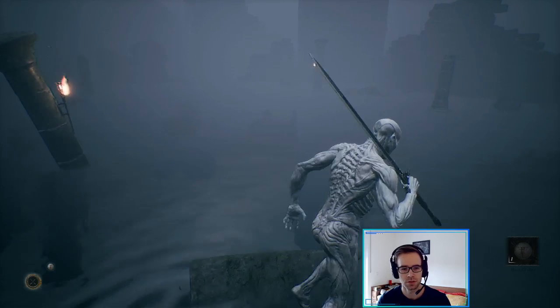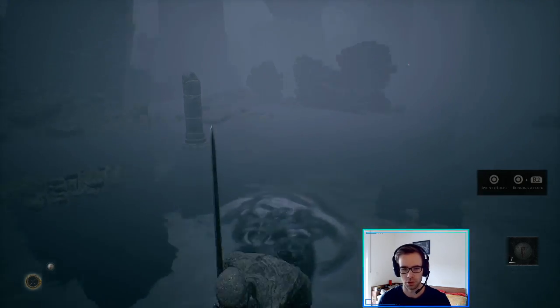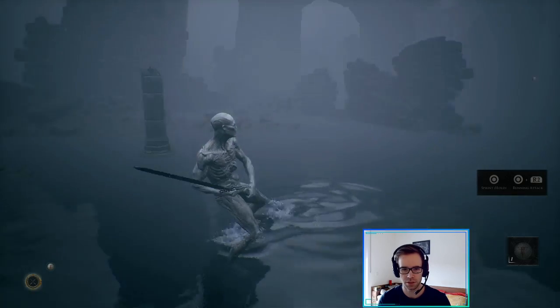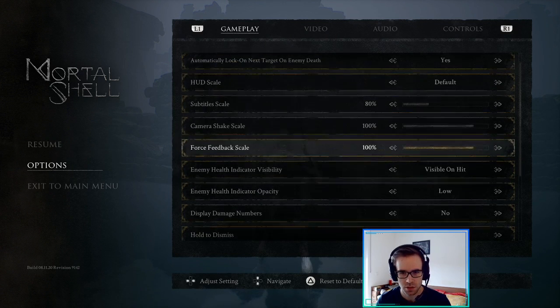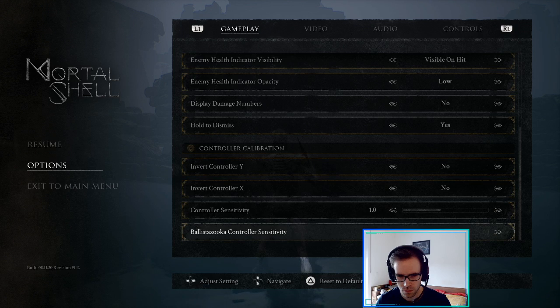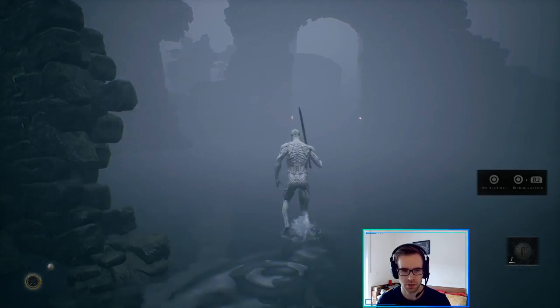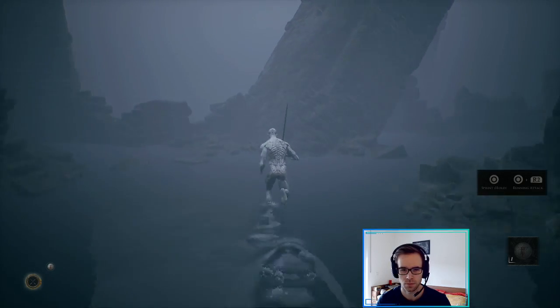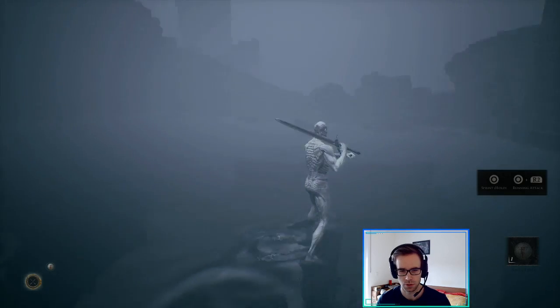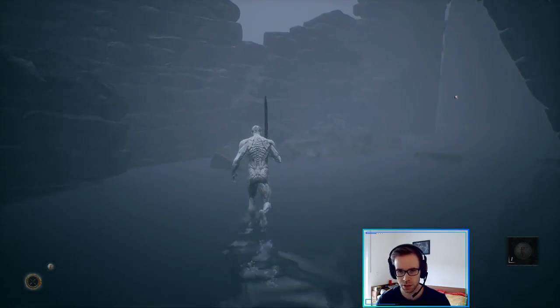So sprint and running attack. Ooh. All right. I need to lower sensitivity on the right stick a little bit. Ballista Suka, what the hell? Let's try this. Yeah, it feels better. See you then, Boba. So. Alright, I can sprint with pushing in the left stick as well, which is good.